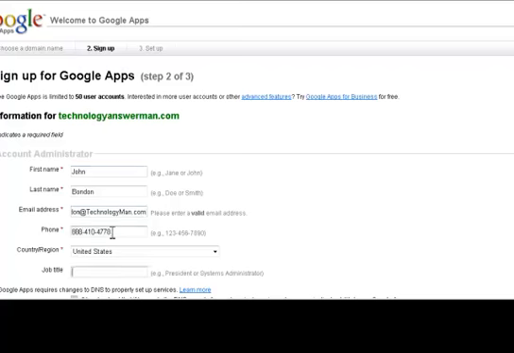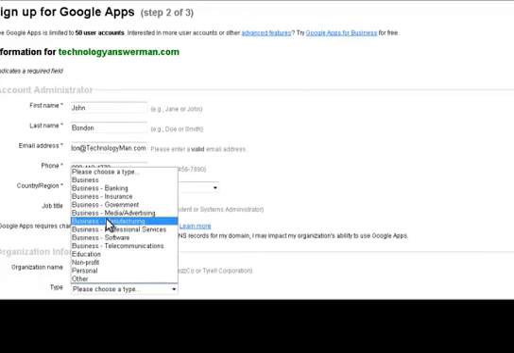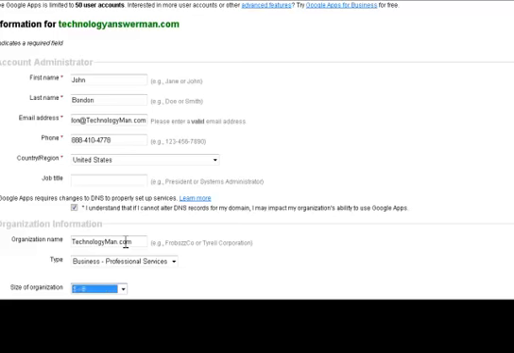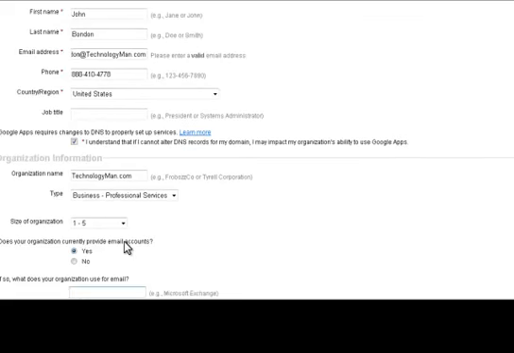Now tell Google a bit about your organization, and if your organization already has an email domain, what platform you are switching from, such as Microsoft Exchange Server, or maybe your internet service provider previously hosted your organization email. Or maybe you ran your own mail server in-house. Or if your organization never had its own email addresses before, then just answer no here.